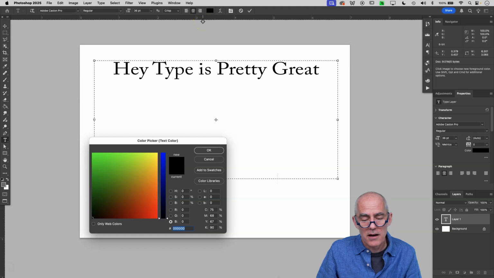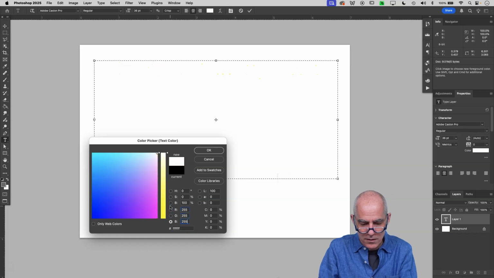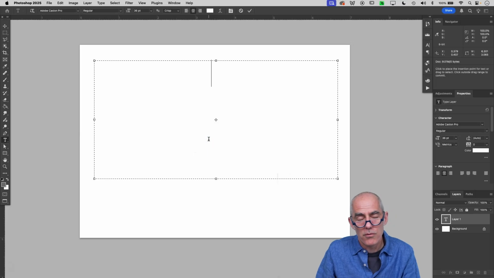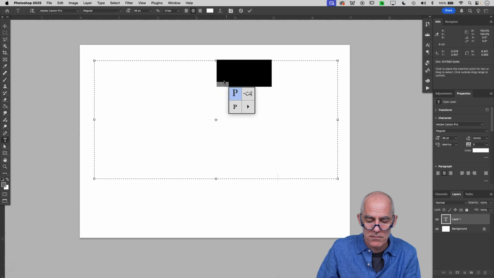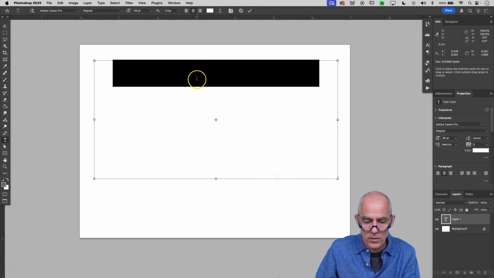Black is great. It's important to know how to set the color in case you have this problem where you start typing text and you're like, dude, where's my text? You just have text there, it's just all white.